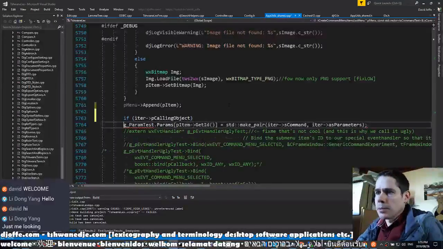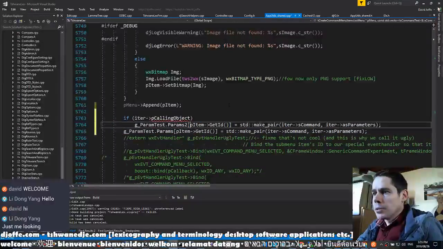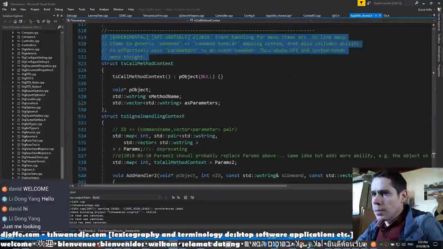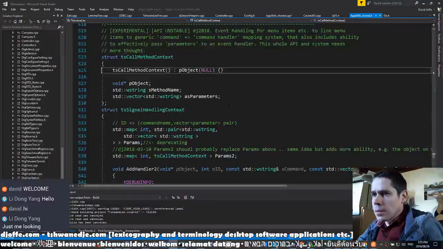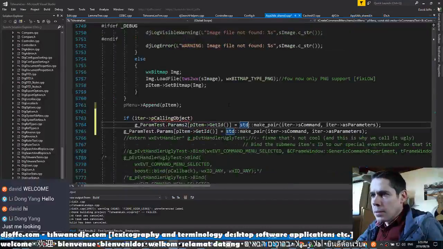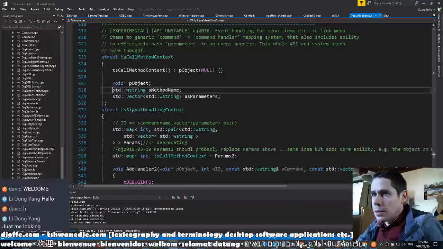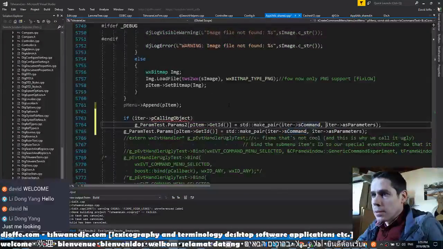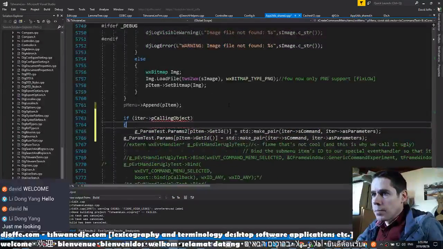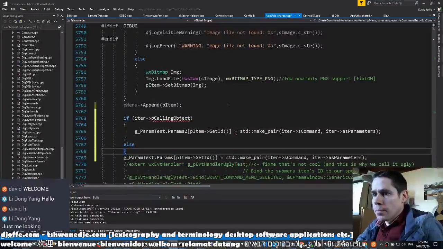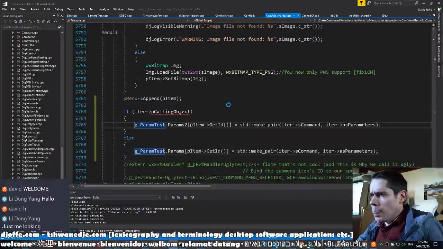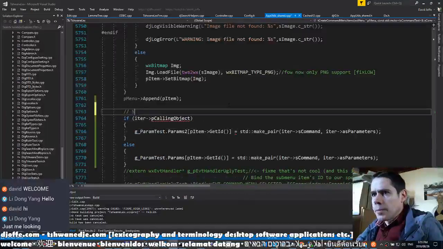Let's say if there was, maybe do something like params2 so map the new imaginary experiment.